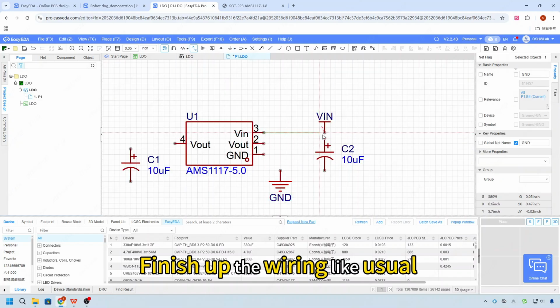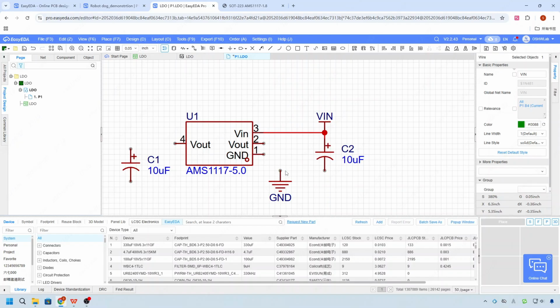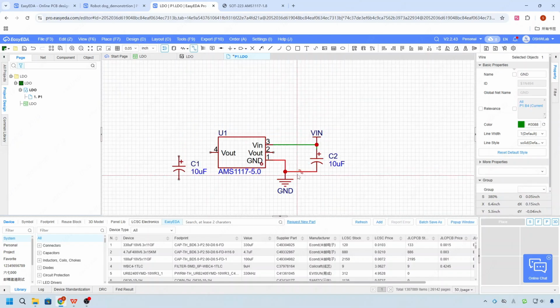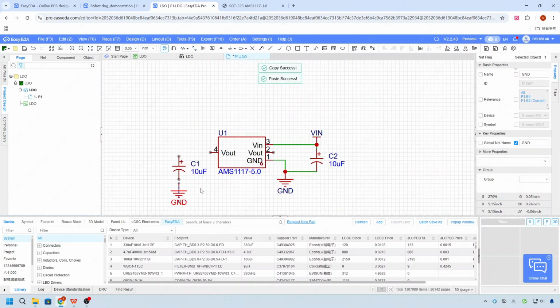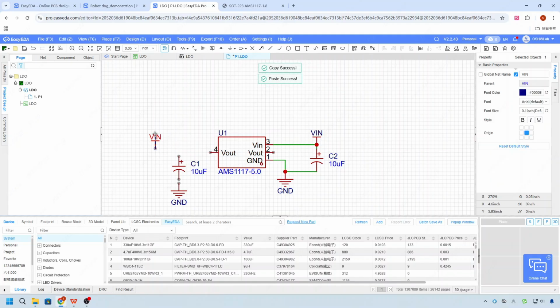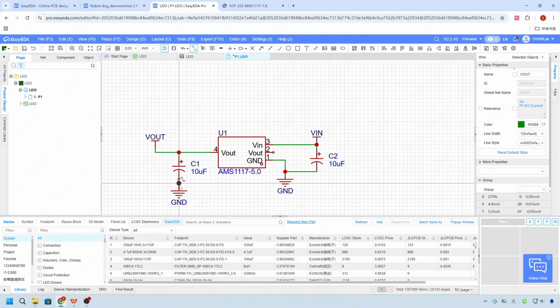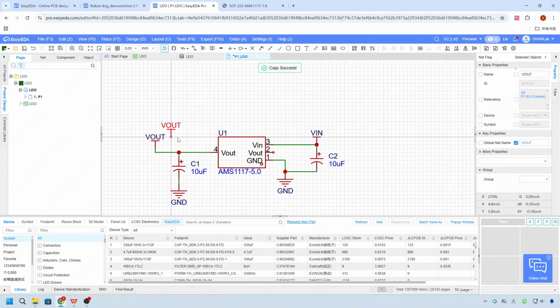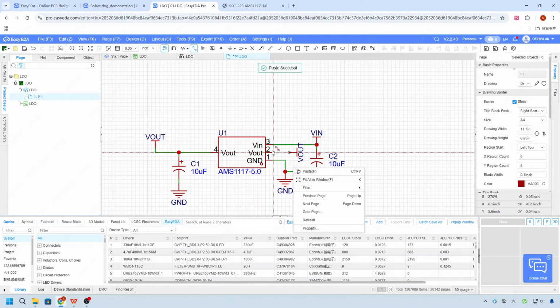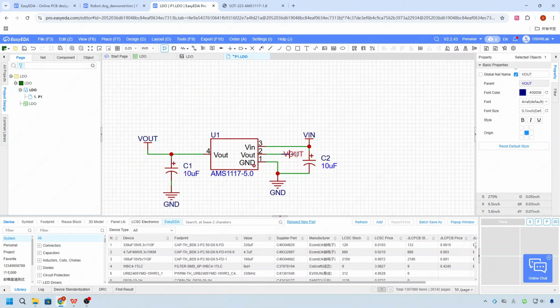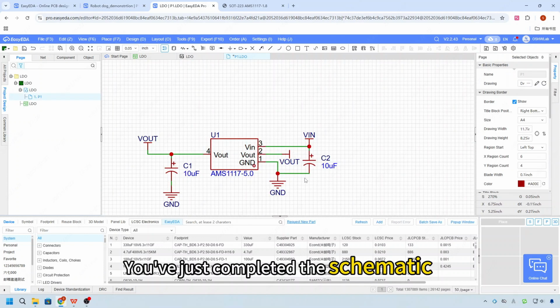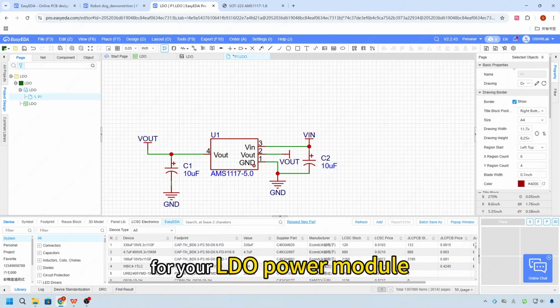Finish up the wiring like usual. And that's it. You just completed the schematic for your LDO power module.